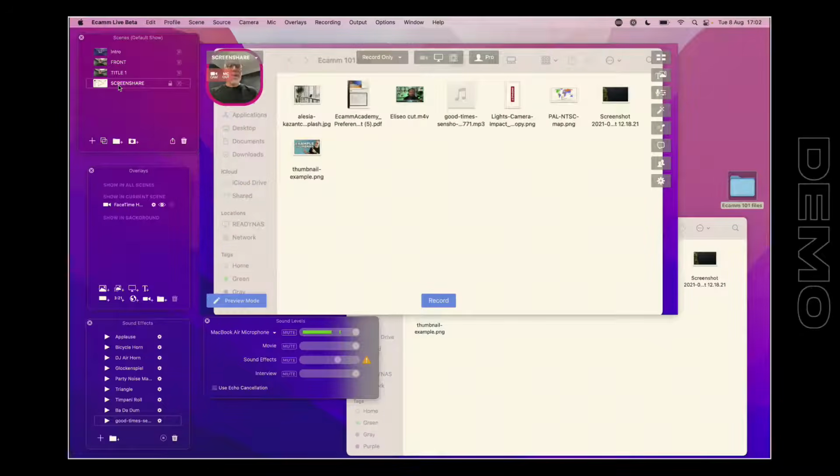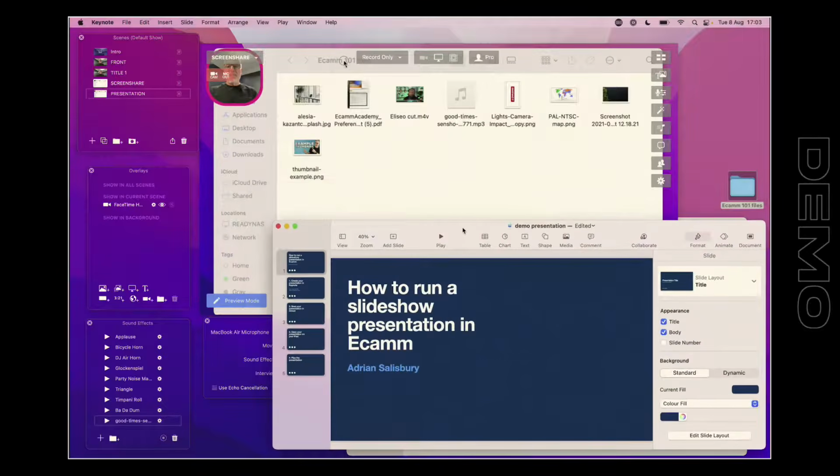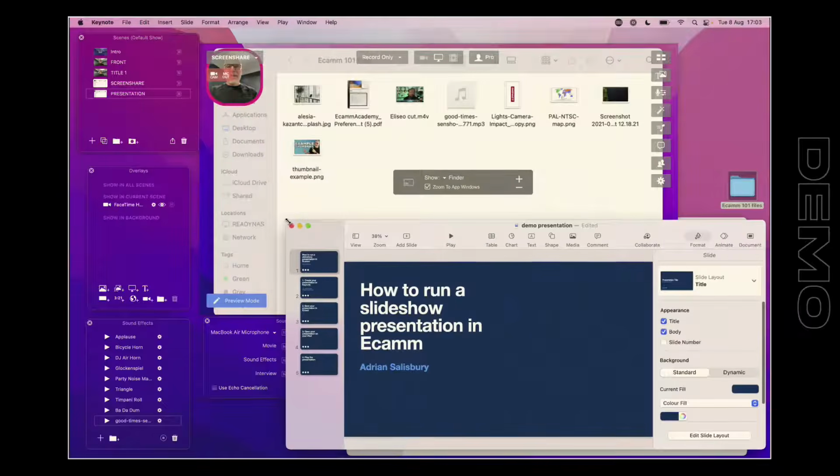Now I'm going to copy this down because the next one I want to do is slide share. Come on. Why is that not letting me copy it? There it goes. Didn't want to go. What am I saying? Presentation. And in this one, now I haven't got it open yet. Yes, I have. Keynote. When I open up Keynote, this is a very quick little demo presentation.